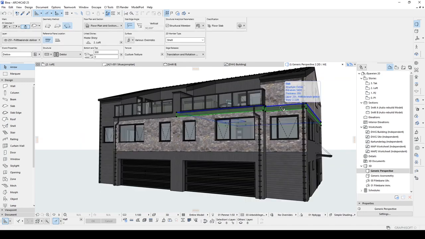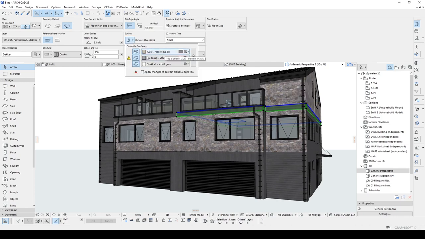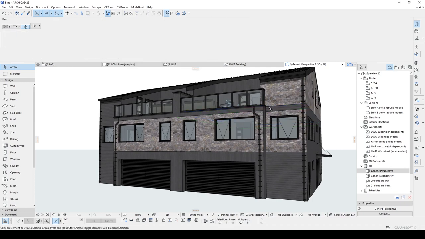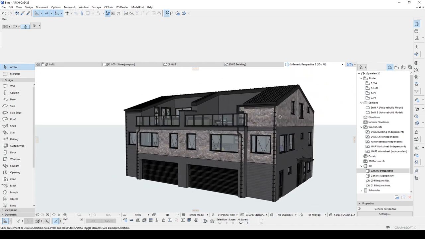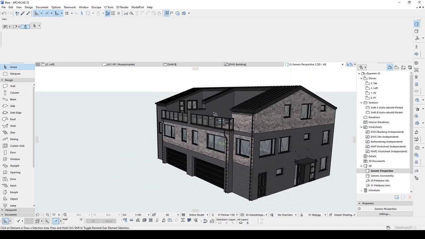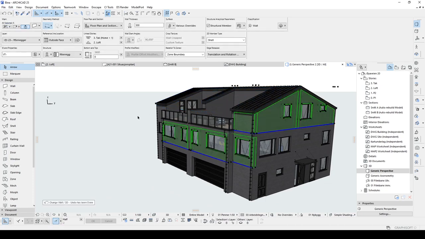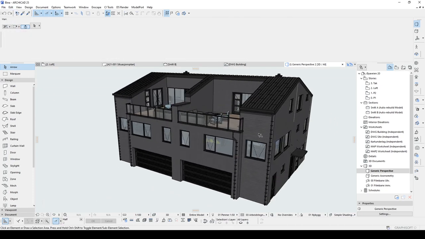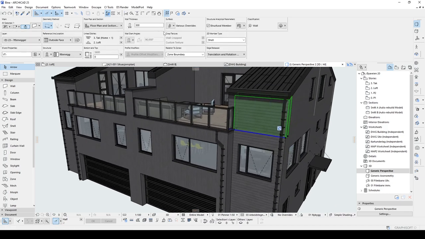Of course, you can click slab 2 and go to its surface settings and change it from here. But this is only one floor and one building. If you have lots of buildings and lots of stories, it will take lots of time from you. So what are we going to do? The method is this. First, let's go back. And we are going to learn which material this is. This is this siding material. We are going to find this siding material from our surface options.